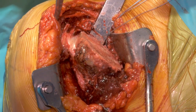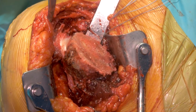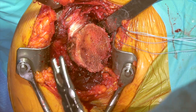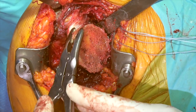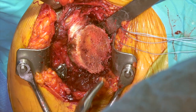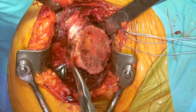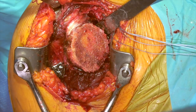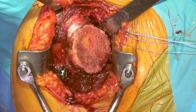We can check and make sure that we have some bone remaining posteriorly, and that all looks very good. Now is a good time to look at the actual humerus — you'll see a white thickened line of the cortex. We want to make sure there's no bone beyond that white thick line, because that would be considered primarily osteophyte. This gives us a true understanding of the actual humeral head. Looking at this, we'll estimate it's about a 44, so we'll take a 44 humeral head.